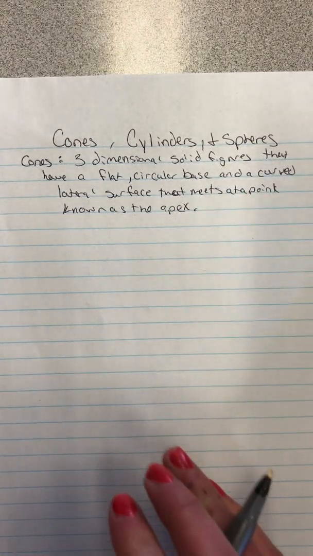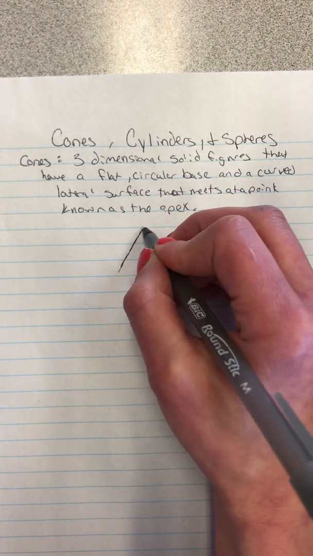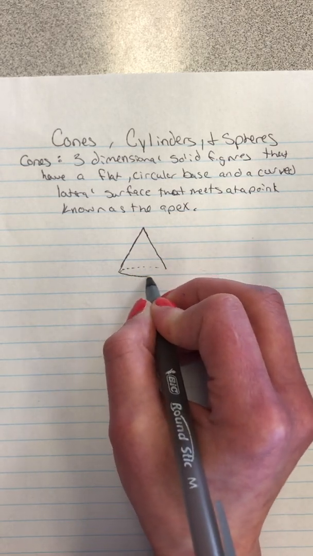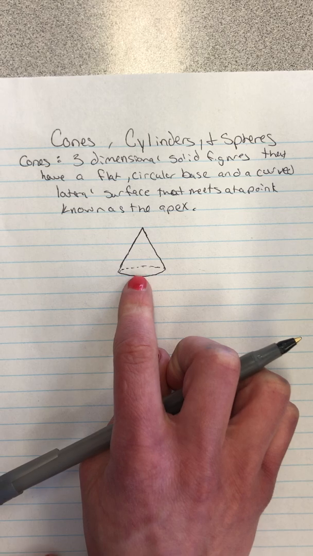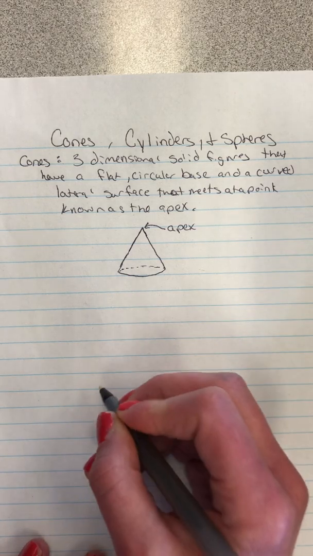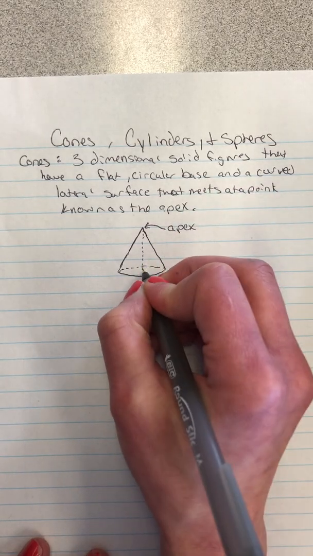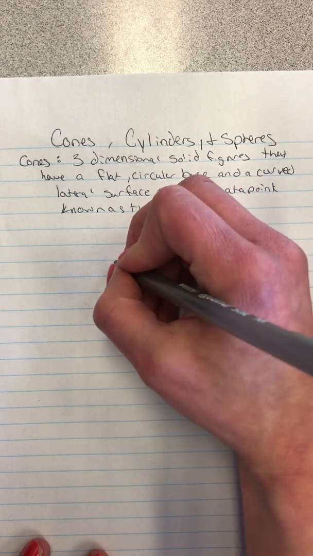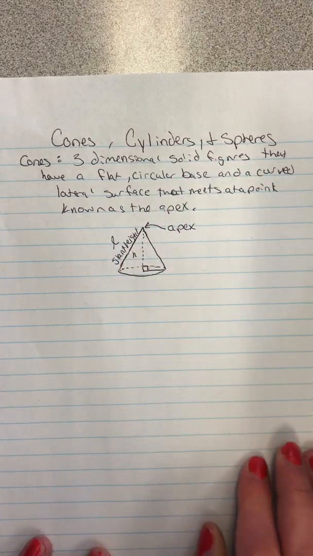So let's draw out a cone, and we're going to talk about very specific things that we need from said cone. So remember from before, the dotted line is behind the figure and you can't see it, and the dark lines are the ones that you see from the front of the figure. This is our apex. There are two things you need to know about this figure. It has a height, like a figure height. That's your height. And then it has a slant height, which will be labeled as L.